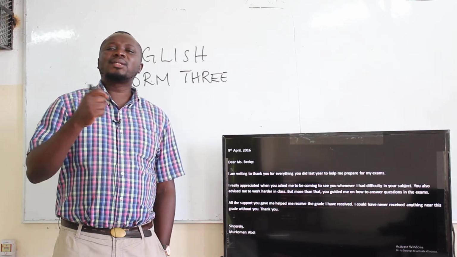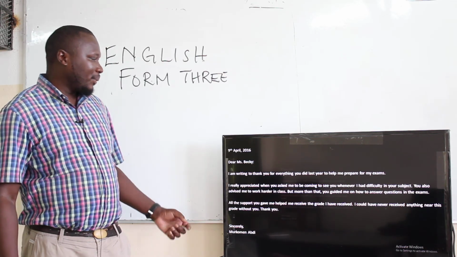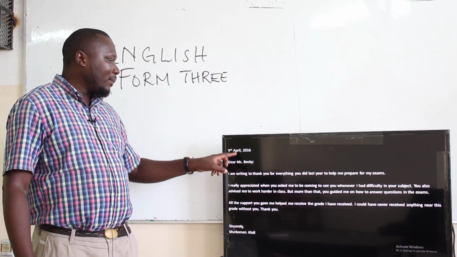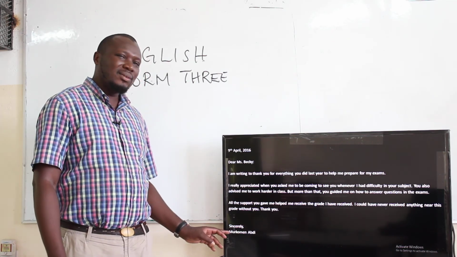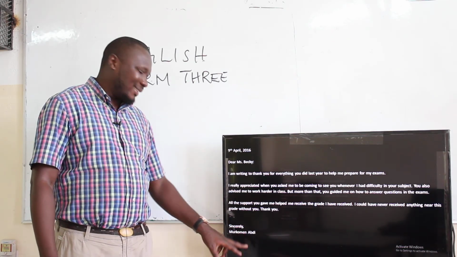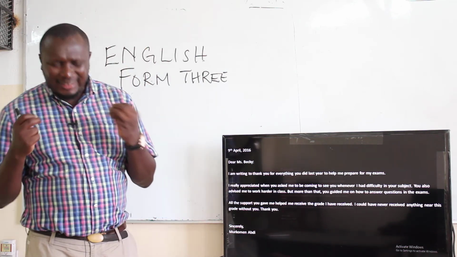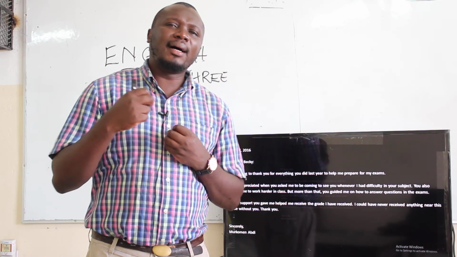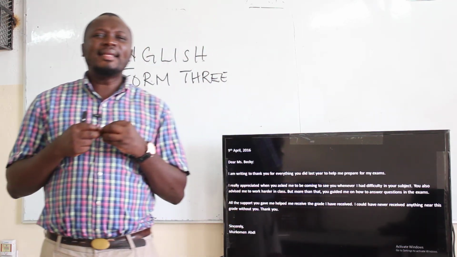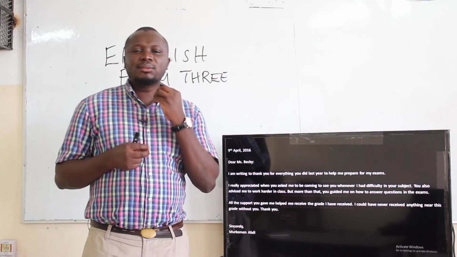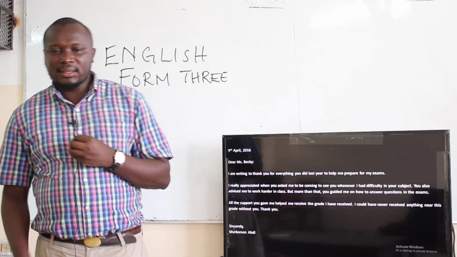We mark, we look at where you make mistakes. These full colons are quite important. When you're writing a date, there's a comma between the month and the year, then sincerely. And when you write yours faithfully, when you write yours sincerely, then down there the signature. Those are minute details that actually either earn you marks or lose you marks. So never ignore anything on functional writing. There are those small details that matter a lot when you're writing those items.